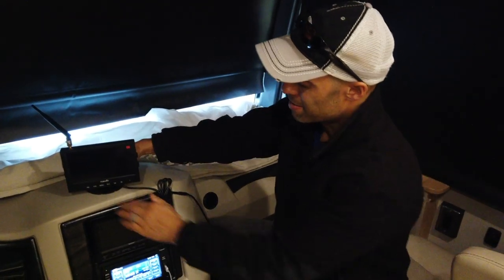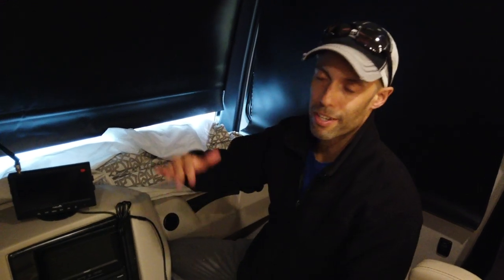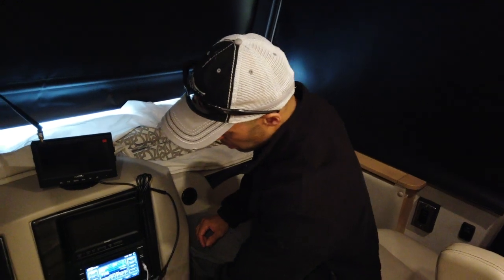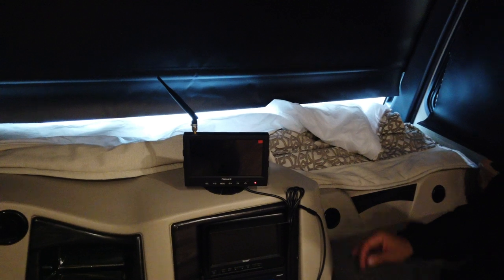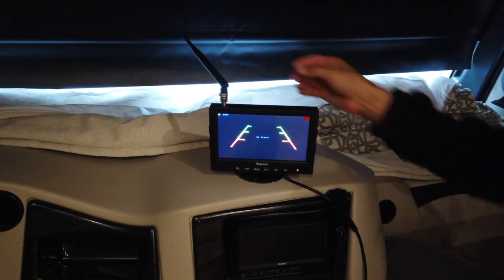So this is stuck here. This ain't going anywhere. This is a 3M tape. This stuff's good to go. And if it does come loose, I'll use that VHB tape and this will be stuck like glue. So you're going to just plug it in. You can see it powered on. It's not going to have a signal because the camera's not set up yet. If I hit this, you're going to see there's no signal, okay?